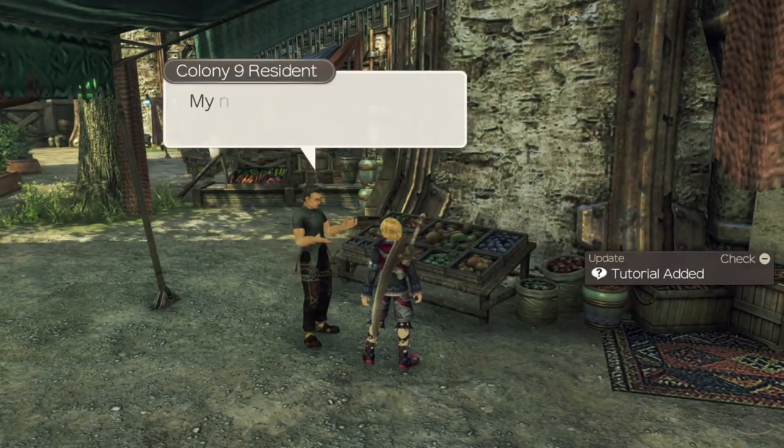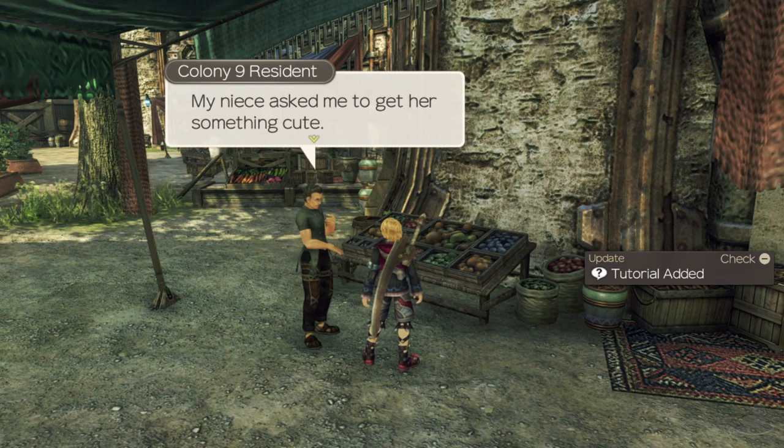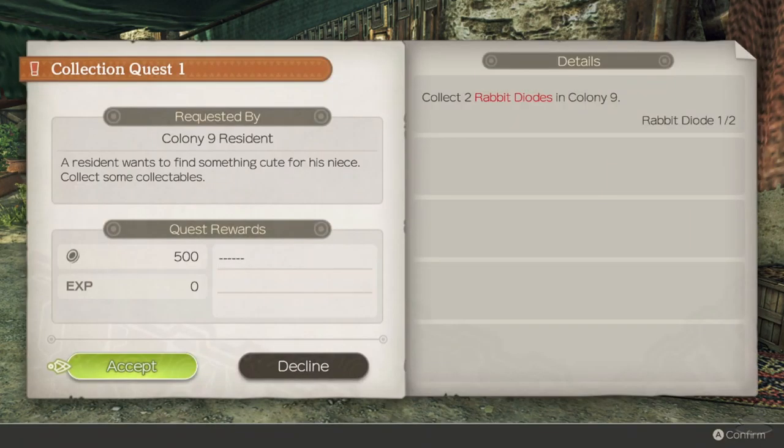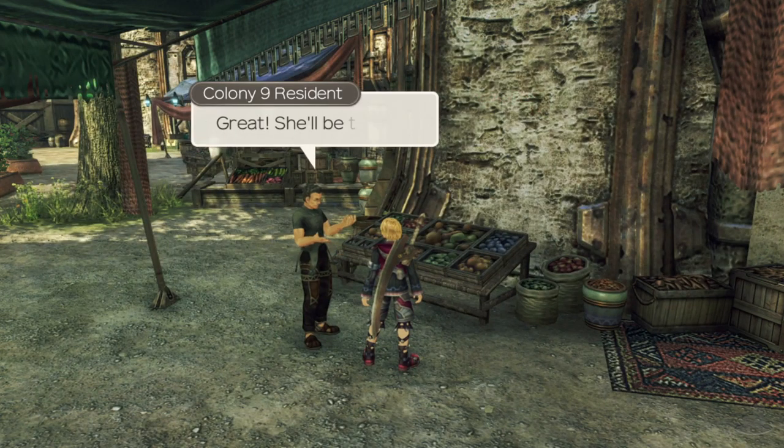Good day. My niece asked me to get her something cute. I just wish I was better at finding stuff like that. And will you help me? Oh, gladly. A resident wants you to find something cute for his niece. Collect some collectibles. Okay, send some rabbit diodes, so should be simple enough. Go kill some rabbits. Great, she'll be thrilled.